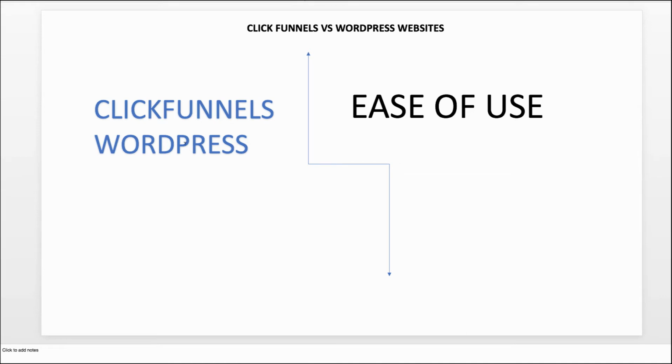With WordPress, even though I know it like the back of my hand, I'm in it every single day. There's nothing that I cannot do in WordPress. There's nothing that I find easier to do in ClickFunnels, but I just know if I was just starting out and I had to make a decision, ClickFunnels would be much easier for my brain to understand. And with Russell going the extra mile of breaking it down to Lego blocks, it's no doubt that the ease of use will be better.